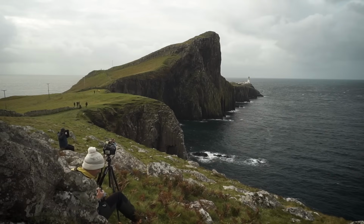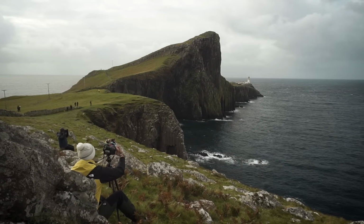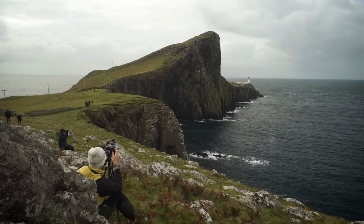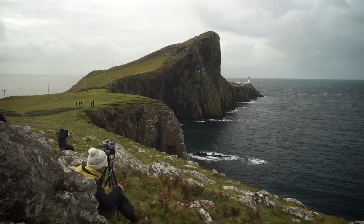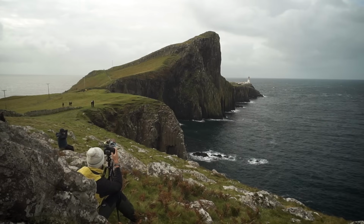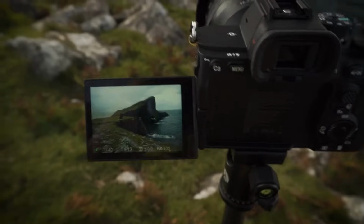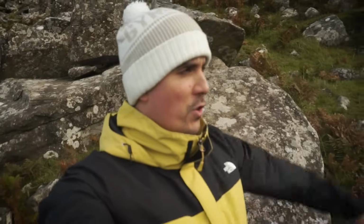We are going to use a polarizer today, just to knock out some of that glare. And then I think I may go for a slightly longer shutter speed just to smooth out some of that water. Darling, yeah, that's good. When you use a polarizer, this makes the sea really dark, and it's closer to what it looks like in person. It is quite a dark sea. So we're going to be ISO 50, and we're going for a third of a second at f16. And if it works, I shall put it on screen for you.